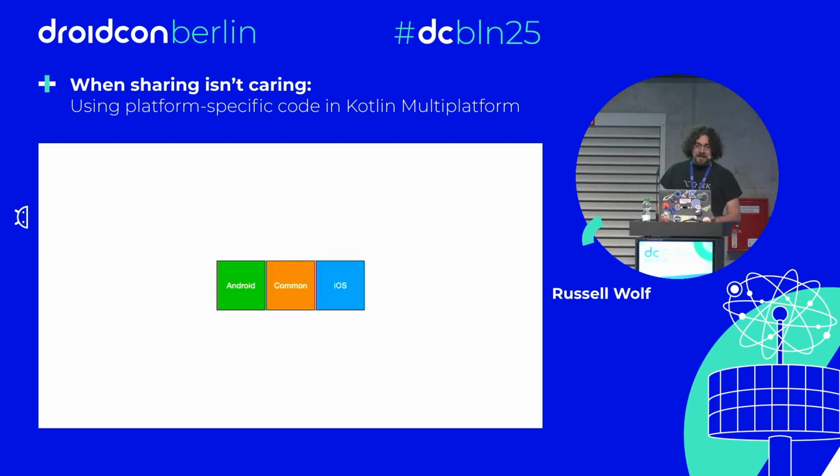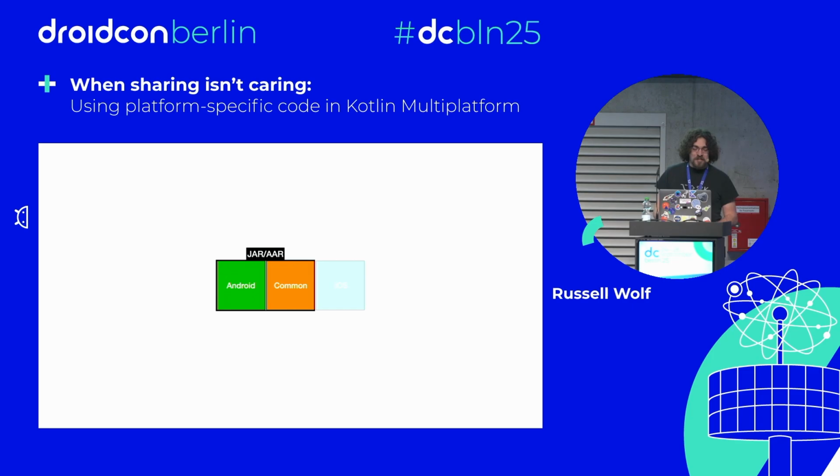So here's a kind of schematic of an Android, or of a KMP library module. Each of these boxes represents a source set. By default, in a mobile app, you're going to have common sources, iOS sources, and Android sources. In the technical details, this is a little bit more complicated because Android might have different build flavors, debug and release, and iOS has different targets for the device and the simulator. There's main and test sources, but this summary captures most of the important details that you'll need to think about as a mental model.